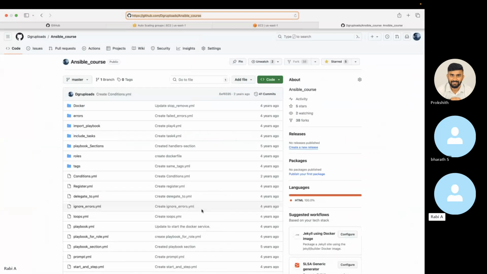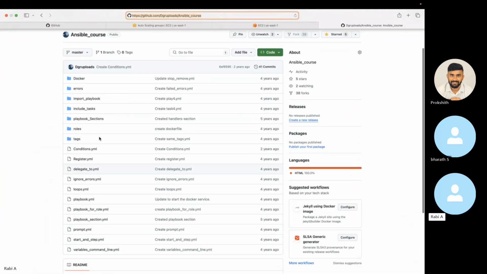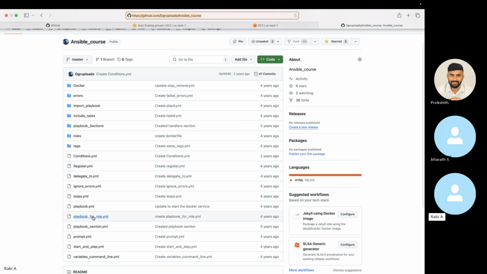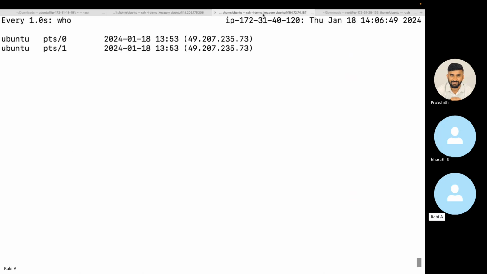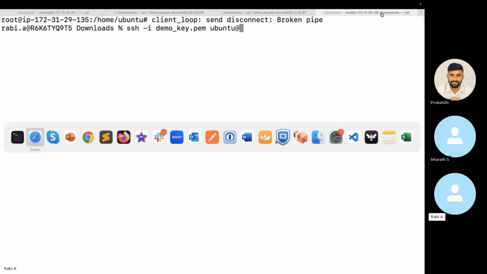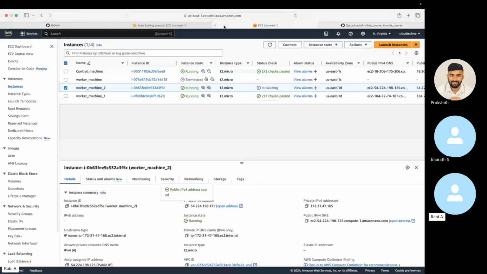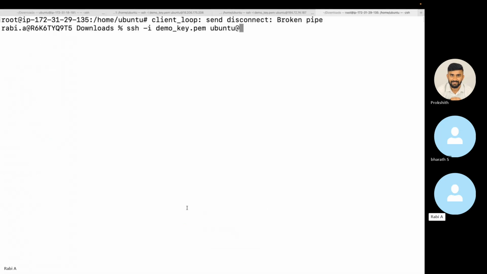Now talking about run once. I don't have a run once example here, but let's write a new playbook. Oh, sorry, my machine connection is gone, so let's open up a new session and connect to the control IP.